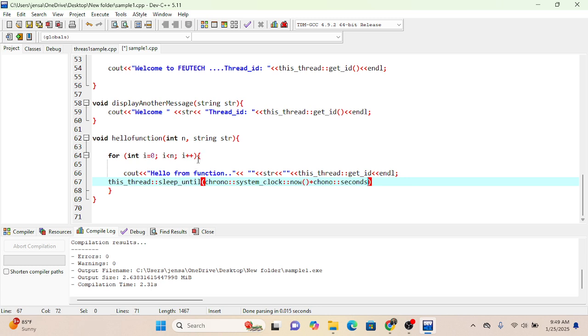Okay, so how many seconds? For example, seconds natin is 2 seconds. Okay, so let's try this, guys.